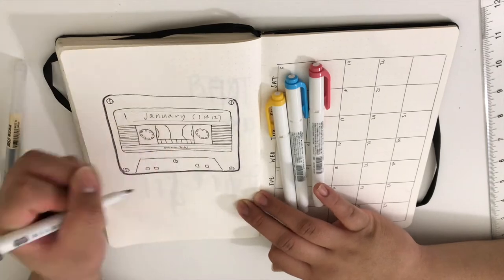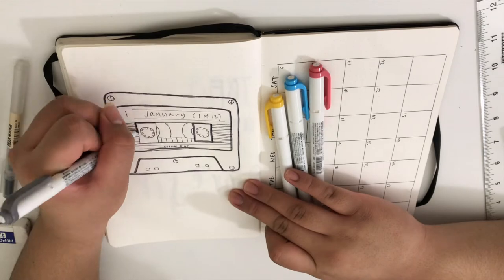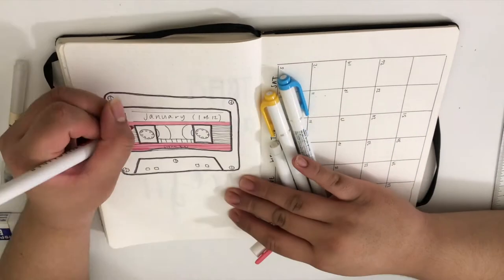Next, I'm going to be coloring in the cassette player with some more Muji Mildliners in the colors dark gray, golden yellow, bright blue, and reddish pink.